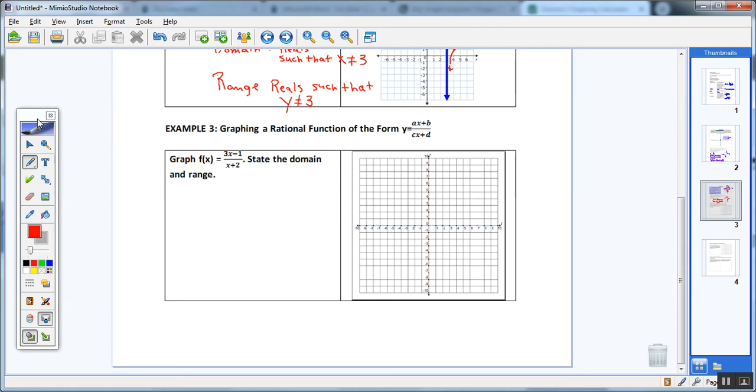Okay, we have to take 3 times this whole mess here. So what's 3 times x plus 2, kids? Okay, now we need to take this by rules of division and do what? Subtract. Okay, well what do the 3x's do? Now when you get down to a whole number for a remainder, this is good. What's negative 1 minus 6? Negative 7.